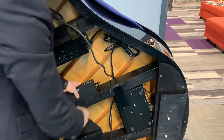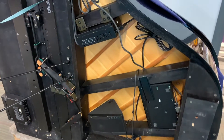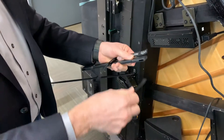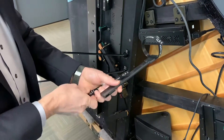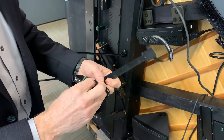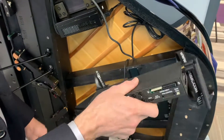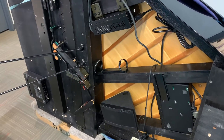The only thing you're really going to see, maybe, is these little antennas hanging down — but chances are you're not going to see anything. So we'll put it here. In the box you have a super magnet. A QRS super magnet comes with two screws. We call it the dog bone, because it kind of looks like a dog bone. I put this on here, and there's also Velcro — this keeps the processor stuck to the magnet even if you're moving it in a truck. The magnet is very strong, so it holds the processor. That way it's less invasive because we have only two little screws to put into the piano.